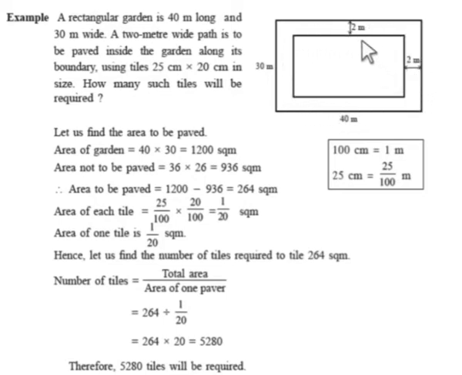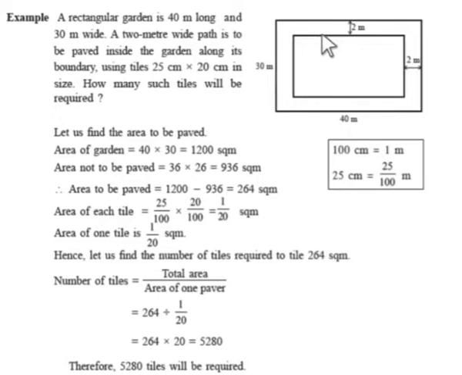For that it is given the width of the path is 2 meters. Here 2 meter from this side, 2 meter from this side, 2 meter from here, and from all the four sides, it means a path of 2 meter is to be paved. In this path, the tiles of 25 centimeter by 20 centimeter is to be put in there. Now children, you have to find the number of tiles required to put on this path.